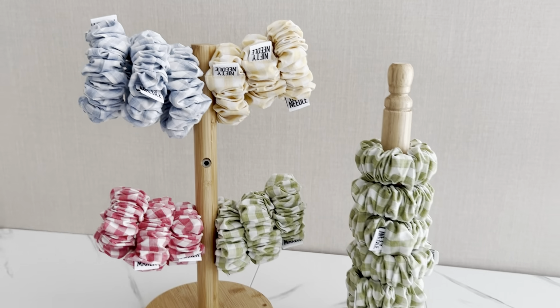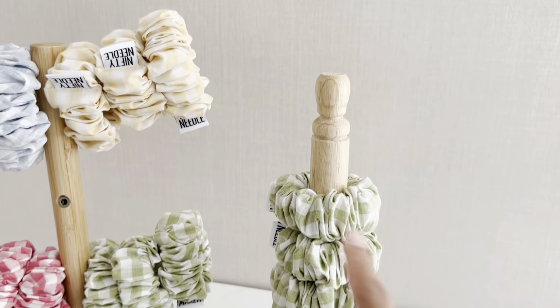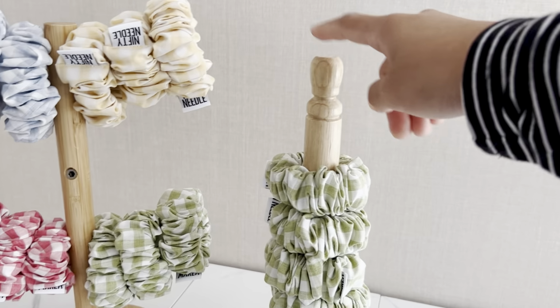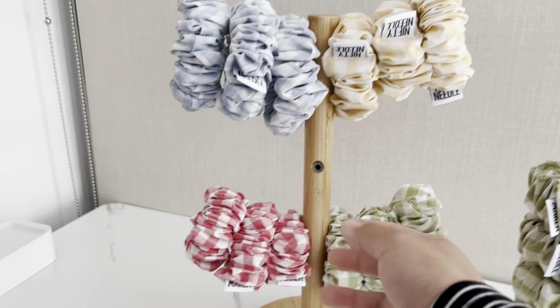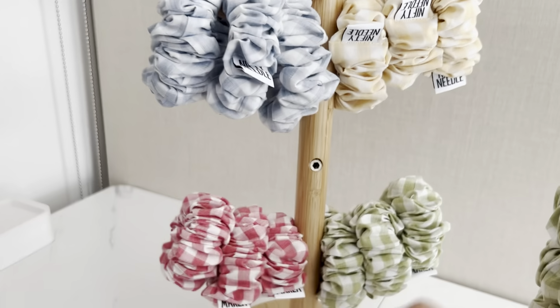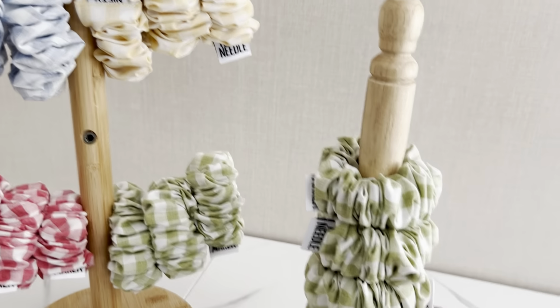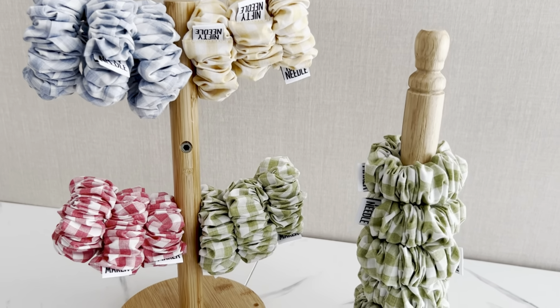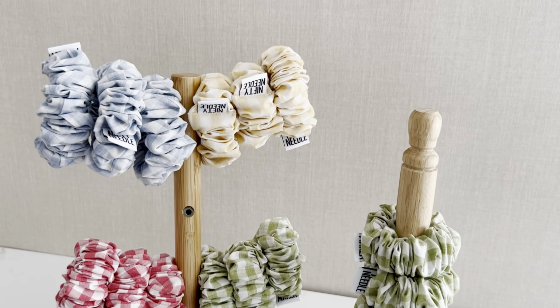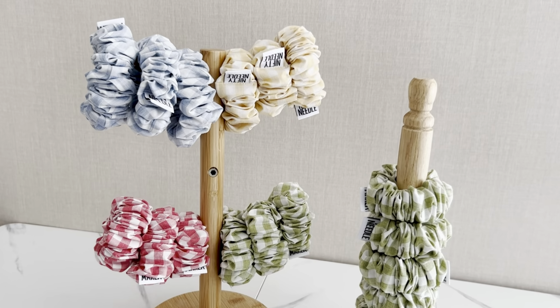Okay, another tip on displaying your scrunchies is this. These are very inexpensive. This is a kitchen tissue holder, and this is a mug holder. I'm missing two pieces here, but that's okay. Anyway, I just put it like that or like this. Also, there's another option, like a wooden pegboard, and you can hang your scrunchies. So those are the things that I find inexpensive ways to display your scrunchies, for example, at a market, or maybe you just want to take pictures of them.